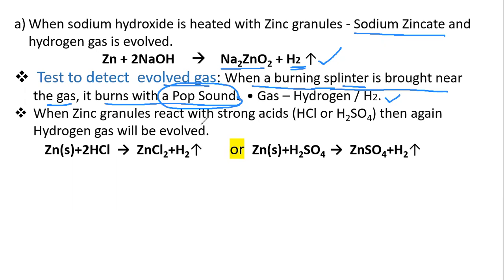Got over? Most of the question is over. The last bit of the question is the same metal they mentioned, zinc granules, reacting with a strong acid, either HCl, H2SO4, HNO3, whatever. Again, what is going to form? Zinc reacts with the acid to form a salt and evolution of hydrogen gas. Understood? Metal plus acid gives a metallic salt solution and hydrogen gas. This is also a basic equation. Here also there is a liberation of hydrogen gas. Any one you can take, either this reaction or that reaction, any one you can write, not both.